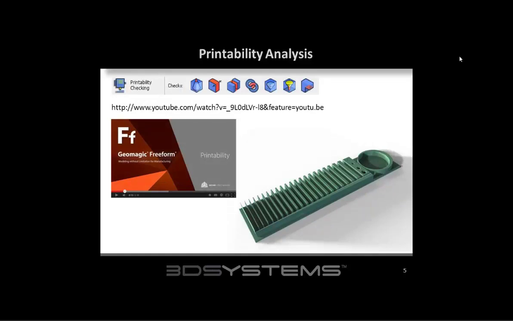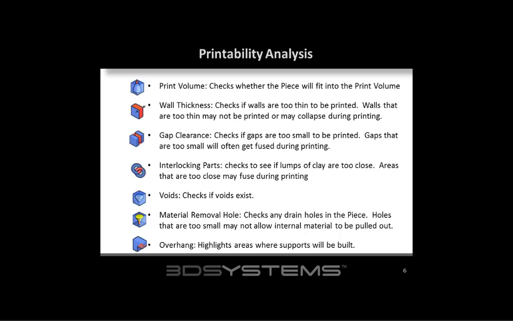Now onto the next biggest feature of our new release. Printability Analysis is a very robust new feature in GeoMagic Freeform. Its purpose is to inform you of the problem areas up front during the actual design process, allowing you to catch mistakes that might end up costing you time or money. For example, the bottom parts of this model are obviously way too thin for the print to be successful. You can now run the Printability Analyzer to determine this and fix the problem before you send the model to your printer. This awesome new feature saves you time and money by ensuring your 3D print turns out right the first time.